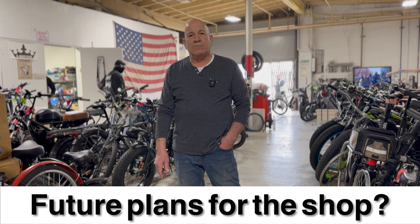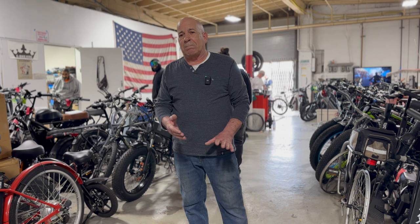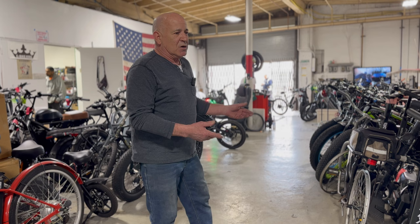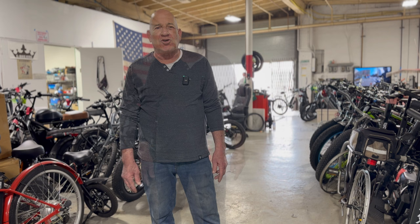For future plans, Ken wants to stay up on trends and keep covering everything. The shop is more of a common turnkey repair shop — they're there for the everyday rider going grocery shopping on a $600 to $2,600 bike. They even do scooters reluctantly — flats and that sort of thing. As Ken puts it: good work isn't cheap and cheap work isn't good.